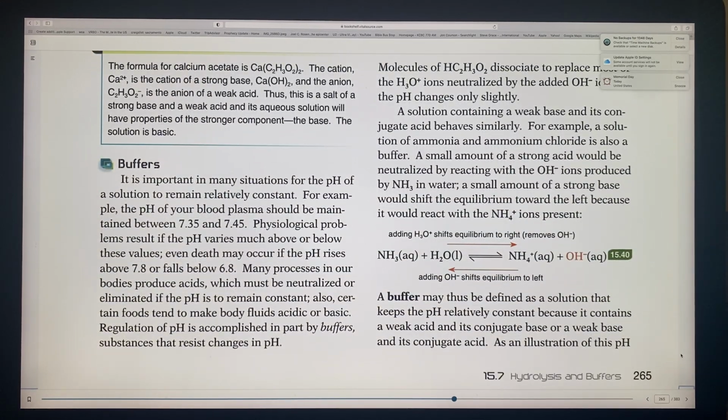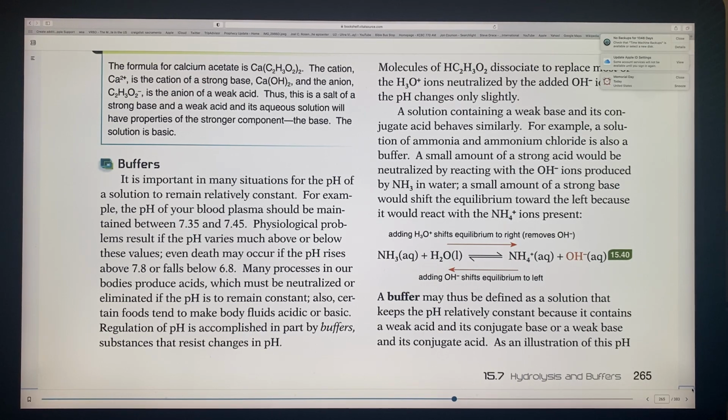So we're going to go on to buffers, and we're going to talk about the buffers in our blood. And that's going to end this chapter. But I think it's really neat to end this chapter with how our body, our blood and our plasma and our electrolytes actually equalize out and set our blood plasma to a neutral pH. Otherwise, if we had too much acid, we're going to have problems with our health. Or if we have too many bases, we're going to have problems with our health. So I like it here.